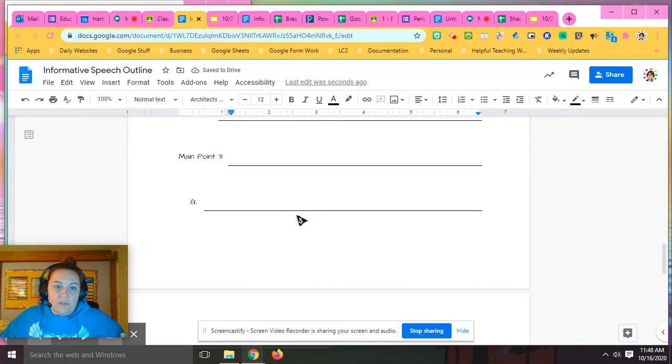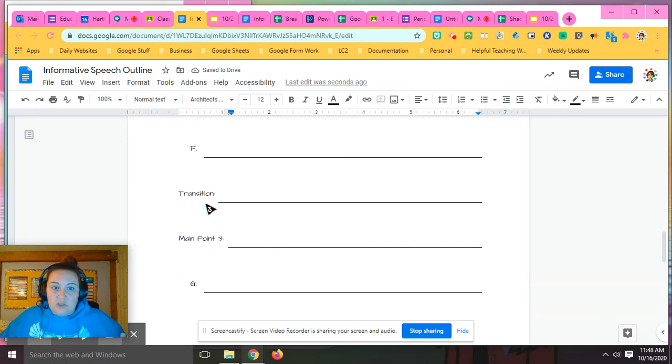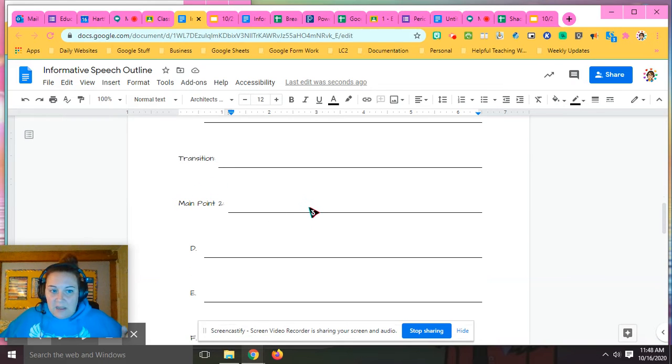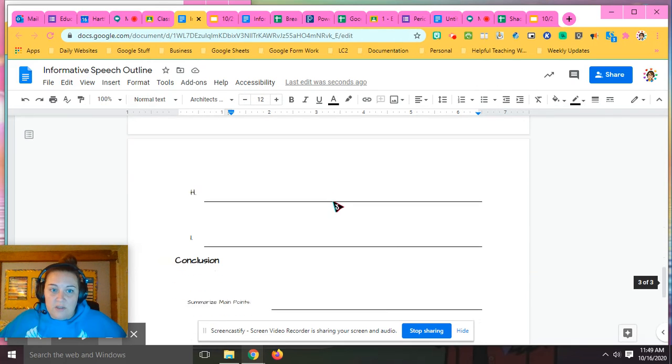So you're going to do this for all 3 main points and make sure that you have transitions. When we talk about transitions, if I was talking about side effects in the top, and then my second point was about the economic climate, I would say not only does COVID have side effects for your body, but it also has side effects on our nation's economy. Something that transitions from the top point that you're making to the bottom point. They need to come together with some kind of transition. So that's 1, 2, and 3.